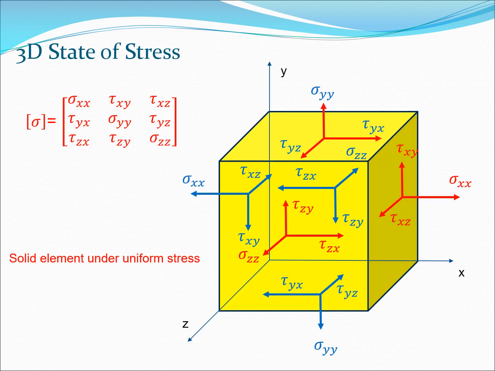Now let's get back to stress. Now in our previous discussion we looked at stress at a point, and we had essentially looked at the case of uniform stress. So I showed you the different directions of the stress matrix, or the different components of the stress matrix. So if you remember, sigma xx is in this direction, sigma yy is in this direction, sigma zz is in this direction, and then there are all the shear stresses, for example tau xy, tau xz, and so on.